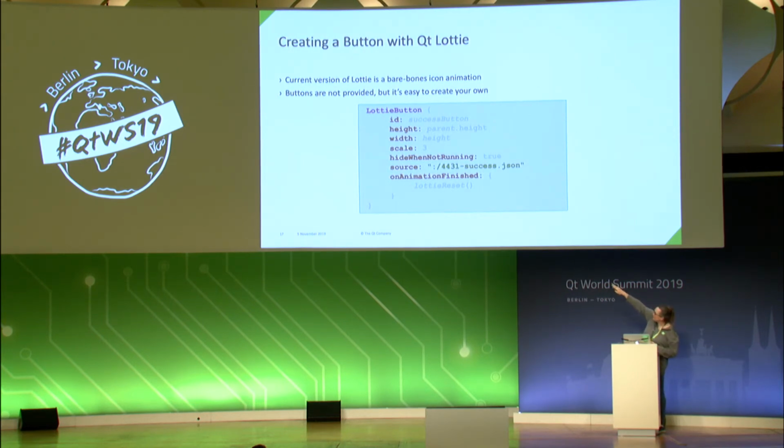You'll see I've got the scale property set on this. The reason I'm using the scale property is because these animations are not my own. Some of them are different sizes and don't fit where we need them to, but you can scale them quite nicely because it's a QPainter bitmap. We've given it a property to hide it when it's not running, so if it's not running, you don't see anything. And then we're giving it an animation finished signal.